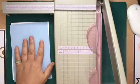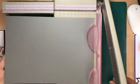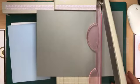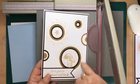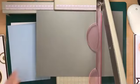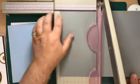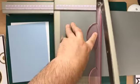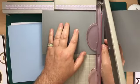That was my blue one, so the blue and the white are cut exactly the same. Then I'm going to take a grey piece, which is my second colour down. So I'm going down the levels. So I've done my white, I've done my blue, which is the cream on this brown one, and the light brown one is going to be my grey. So I'm cutting that now, and that's going to be cut exactly the same size as what I've just cut. So that's 14 centimeters by 20 centimeters.